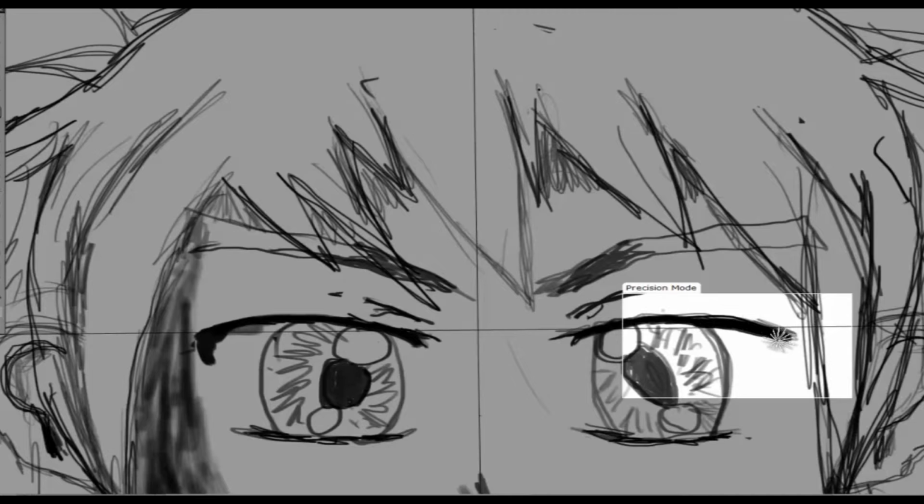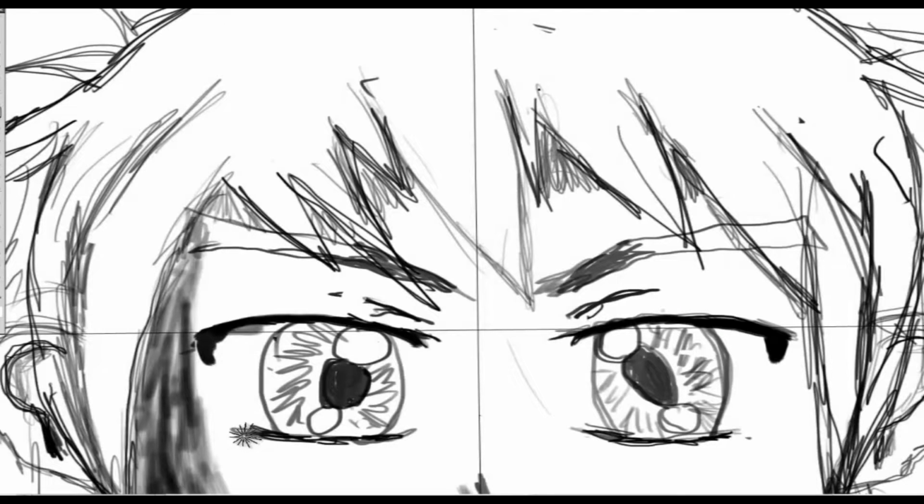Again, guys, it's a great little tool if you've got an Intuos 4 or 5. I'm not sure about 4, but I got a 5. It's just a great little tool. Use it as much as you can, especially for digital art. We'll just give him a bit of realism in his eyes, as much as a beginner can. I just did rough eyes.